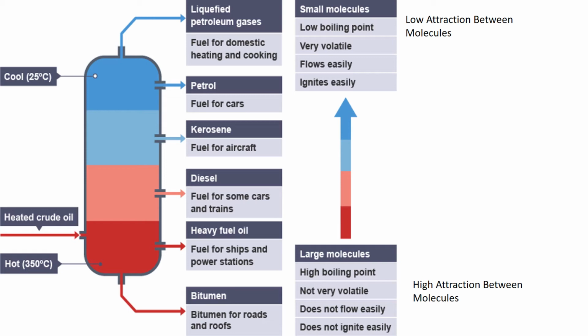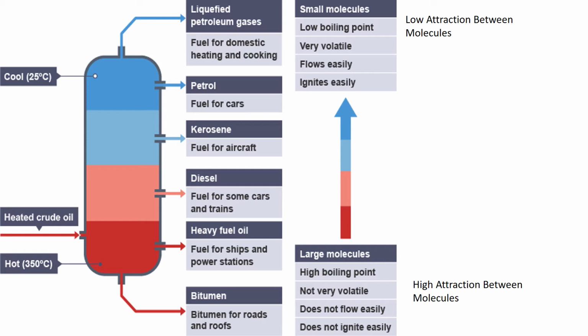So in fractional distillation, crude oil is piped in to the bottom of the fractionating column, and it's heated to a very high temperature, 350 degrees. Now at that point, most of the chemicals, the hydrocarbons in crude oil, will vaporize, they will turn into a gas. However, some won't. These are the really, really large molecules that need a lot of energy to turn from a liquid to a gas. So the hydrocarbons that stay liquid are tapped at the bottom, and they are used for bitumen, which is like tarmac for the roads.